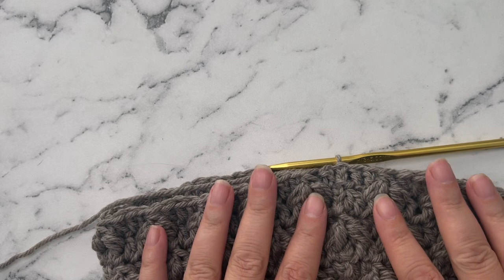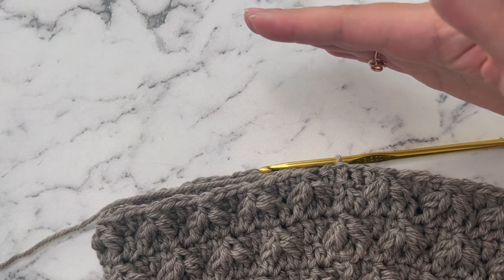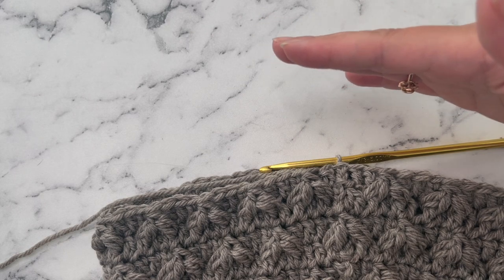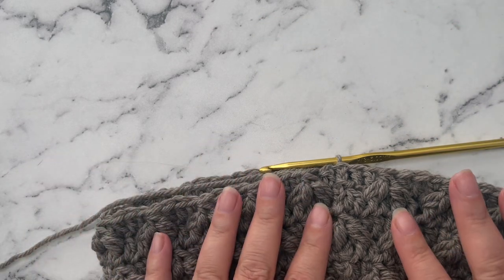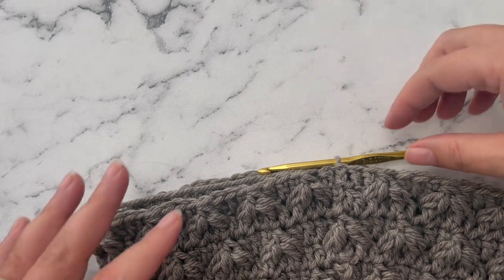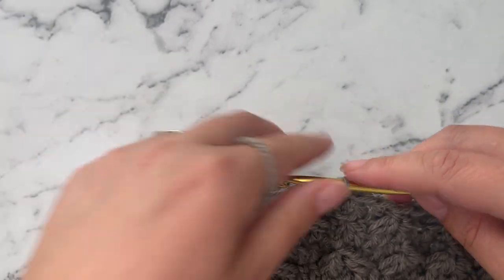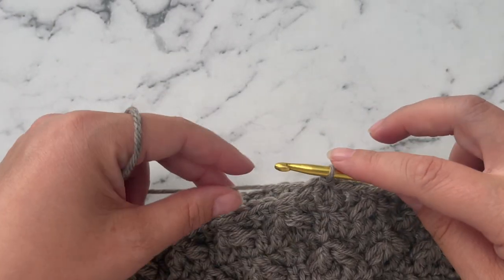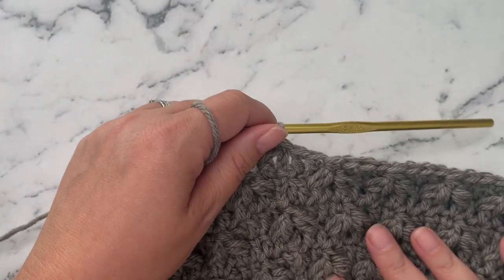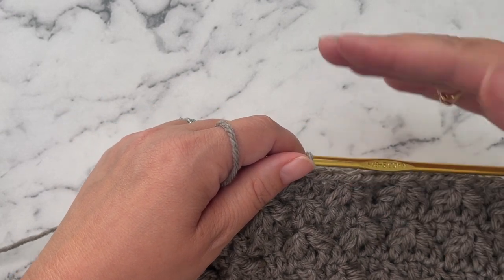Now, I have provided in the written instructions measurements that you would want to have a fitted beanie, and measurements that you would want to have a slouchy beanie. I have decided I'm going to go ahead and make this a slouchy beanie, so I'm going to make it a little bit longer. So I'm going to have a few extra rounds here, but essentially that's what you're doing for the rest of your pattern. I'm going to still continue to work it for you, but that is what we're doing from here on out, basically.